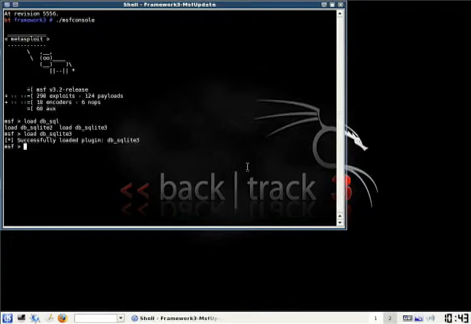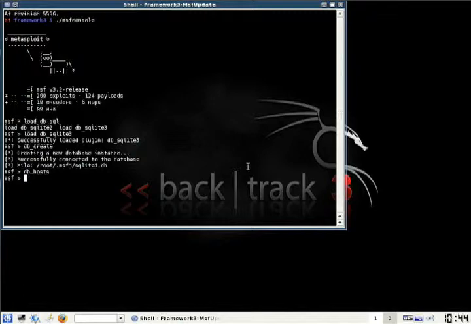Alright, so now that it's loaded, we can create our database like we did before, doing db_create. And to check to make sure that everything's set up right, we can type db_hosts, and if it's empty, then it means that everything was created correctly. Now we can run Nmap. Because we're actually in a root shell, we're able to run more advanced commands.